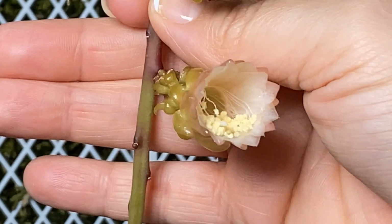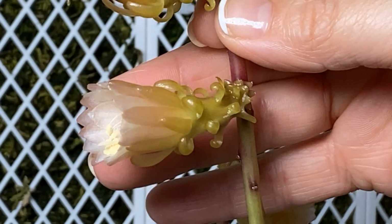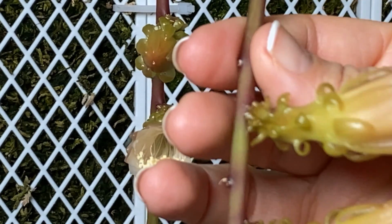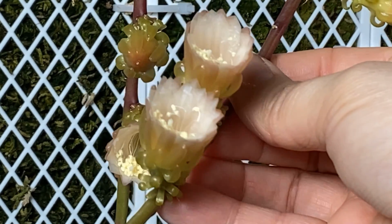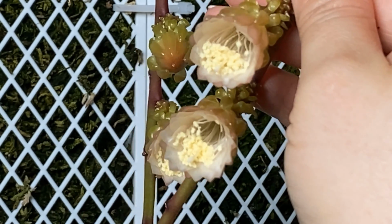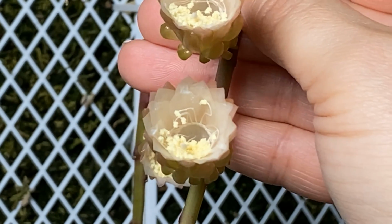I think one of the very surprising things to me was, it's not that the flower is colorful, it's that it has really beautiful transitions in colors. So, from the tube part of the flower being that kind of very bright greenish color, to then going into the outer petals, which are a little bit yellowish, and then it goes into the next layer of petals where it has this kind of soft pink, and all the petals are kind of transparent, but they have like a sheen to them, like an iridescent kind of sheen. It's the same thing that all the Weberocereus has, which makes the flowers just really stand out. It's absolutely beautiful.